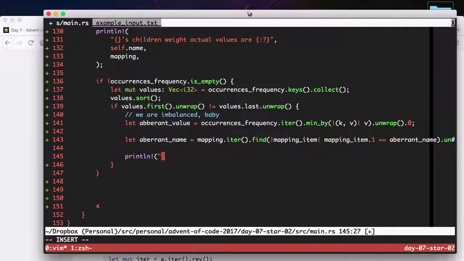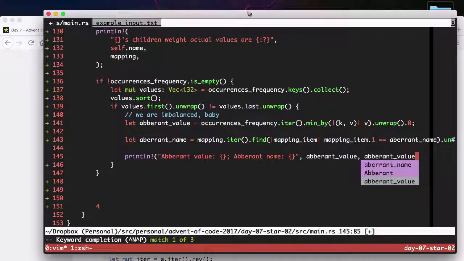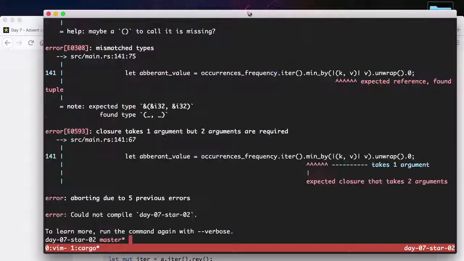So we can say aberrant value and aberrant name, and pass in aberrant value and aberrant name. And I'm not spelling these in a consistent way. Yeah, this doesn't work.